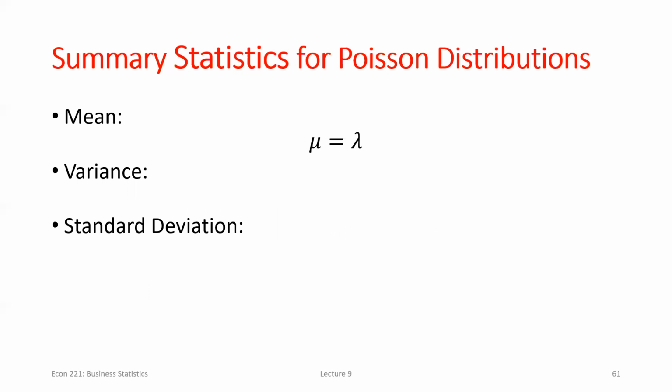If I know the average rate I usually see over this time period is lambda, then what's the mean, or the expected value, over that same time interval? It's just lambda. So we don't ever have to really calculate the mean, it's given to us. We need to know the mean just to be able to use the Poisson distribution.